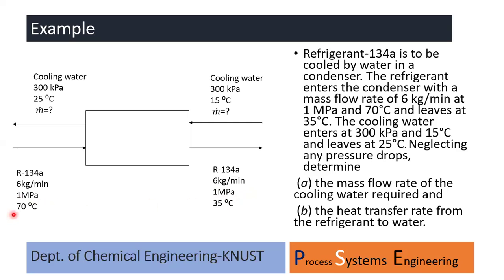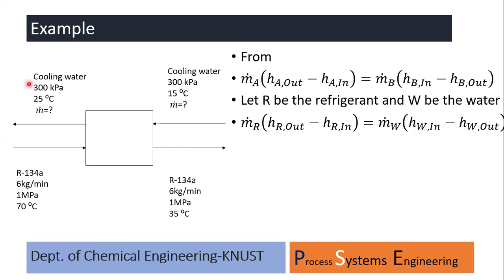And we're given the temperature at the point when it was coming in and then the temperature when it was coming out. For the cooling water, we have the cooling water also coming in and then the cooling water coming out. We don't know the mass flow, but then we know the pressure. So the pressure of what is coming in will be equal to the pressure of what is coming out. And we're given the temperature of the inlet and then the outlet. So what we can do is that we can do our energy balance, cancel out the terms, and we end up with this expression that we concluded on previously.